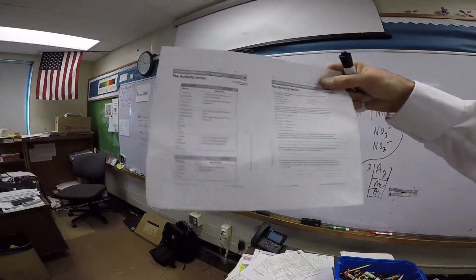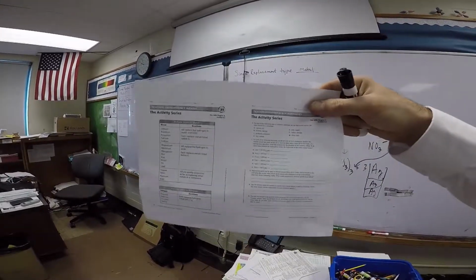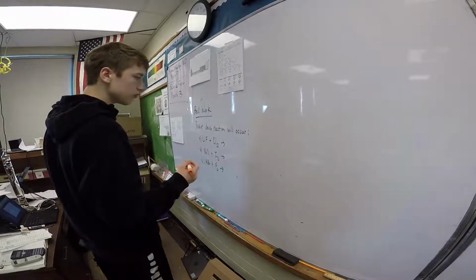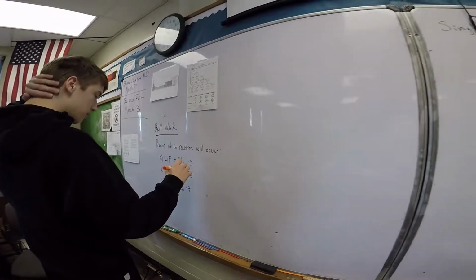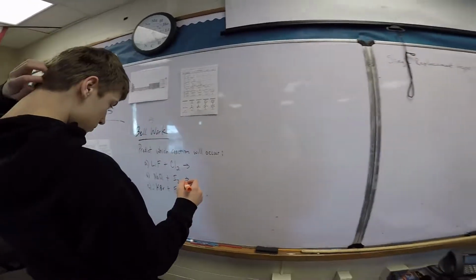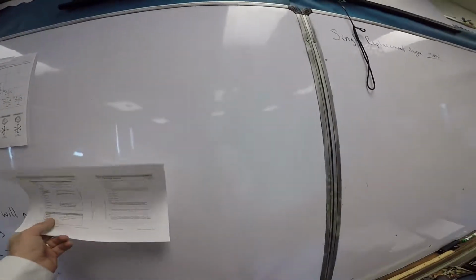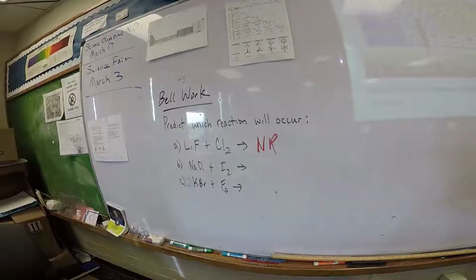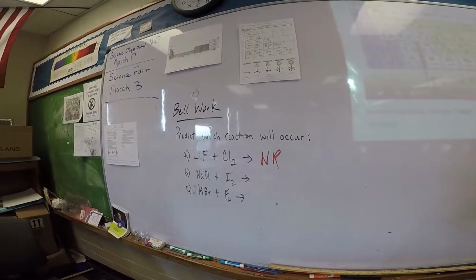The activity series provides you with the list of the activity series of the metals on the opposite side of the homework. This is the easy side. This is the more difficult side. You're going to want to look at this sheet that I just gave you. You can see that this has to do with metals. These are non-metals, so we're going to want to look at the electronegativity values. You have to look at the activity series or the electronegativity scale, these charts. So you have to evaluate charts.